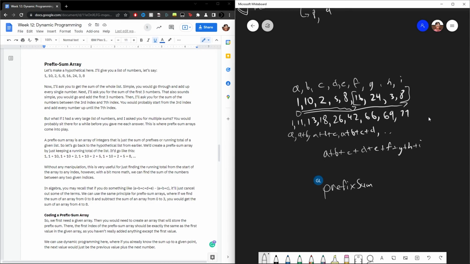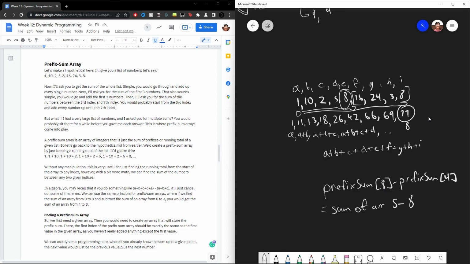Prefix sum at 8 would give you this number here, right? Now, we also want the prefix sum up to this point, right? That'd be 0, 1, 2, 3, 4. You just subtract prefix sum at 4. And that would equal the sum of the array from 5 to 8. And that's kind of what you can do with prefix sum arrays. Does that make sense?